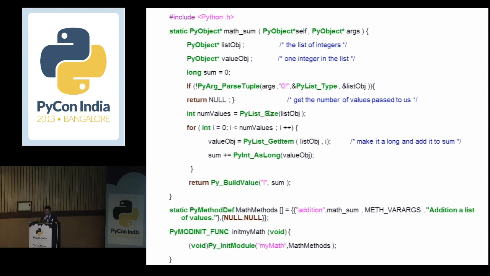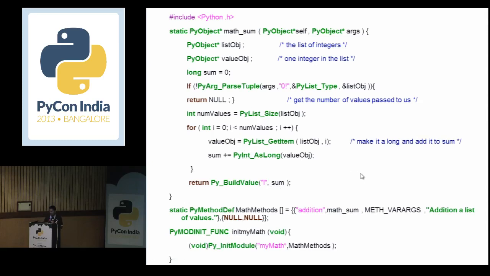So in this line we take the size of the list object, assign it to another variable, and add it to the sum. Sum is a long, you can see here. So PyInt_AsLong is used for typecasting, and we are returning Py_BuildValue. This is important: if you want to return a value, you have to use Py_BuildValue, and here you can see in quotations is L. L means long, i means int, f means float, and then the return variable is sum.